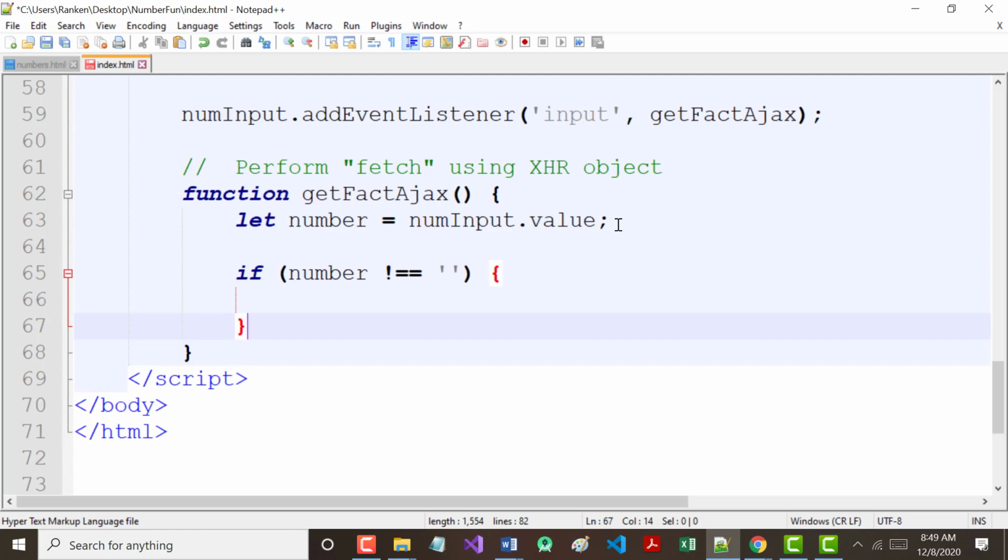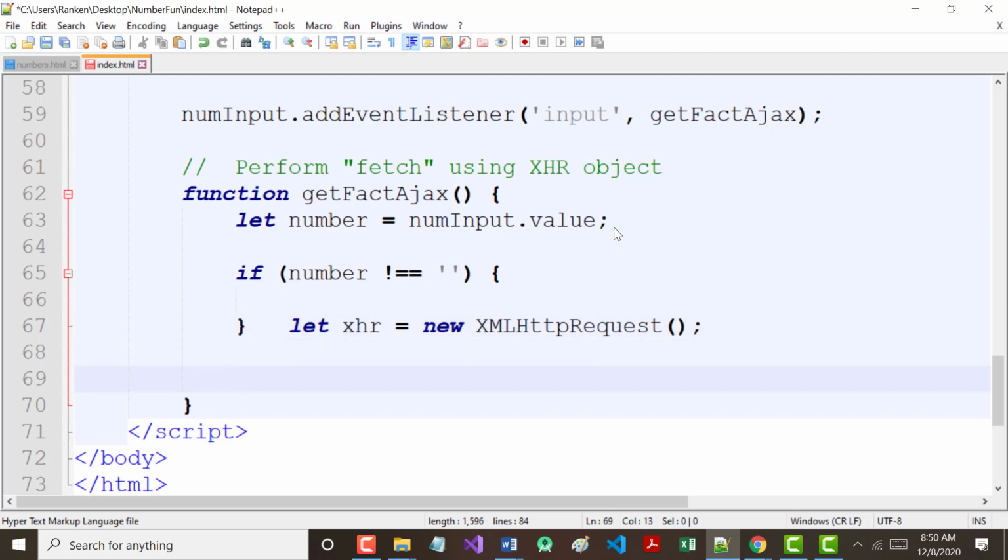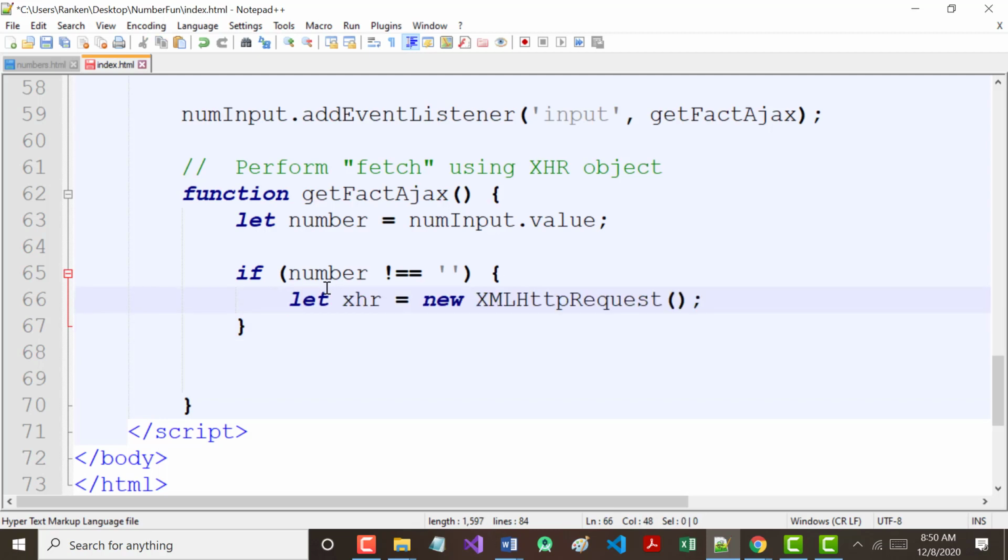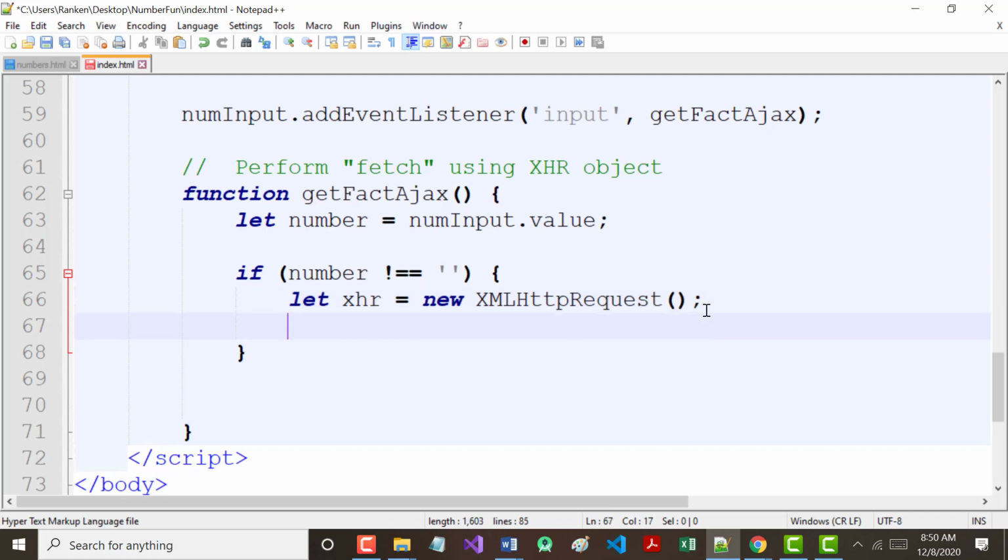All right, this is where, for lack of better words, the magic kind of happens. So we're going to let XHR equals new XMLHttpRequest. And guess what? Even if you don't think, whoops, well, hold on. That line should be inside of here. I don't know how I got it outside of there, but it should be in there. There we go. In fact, just about everything we're going to do right now is going to be inside of here.